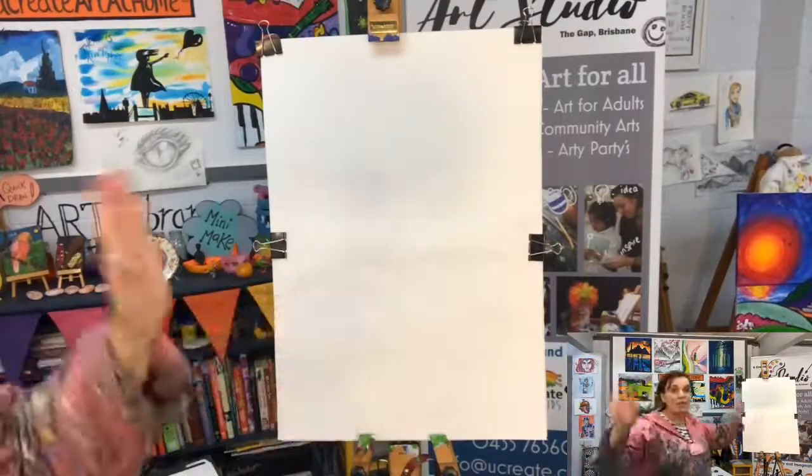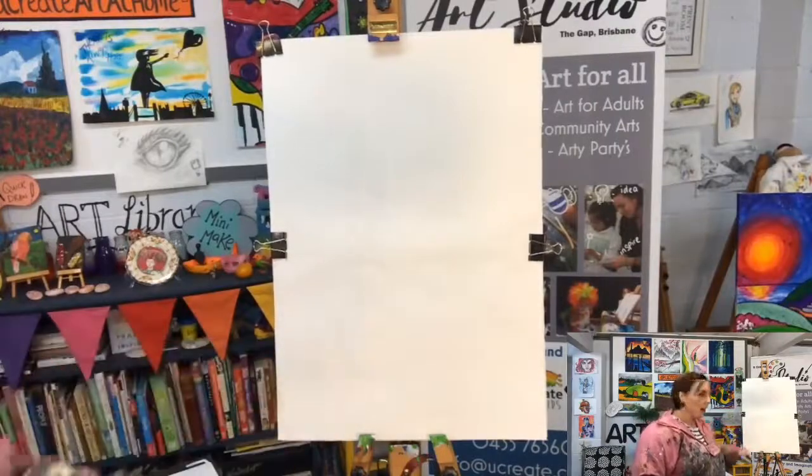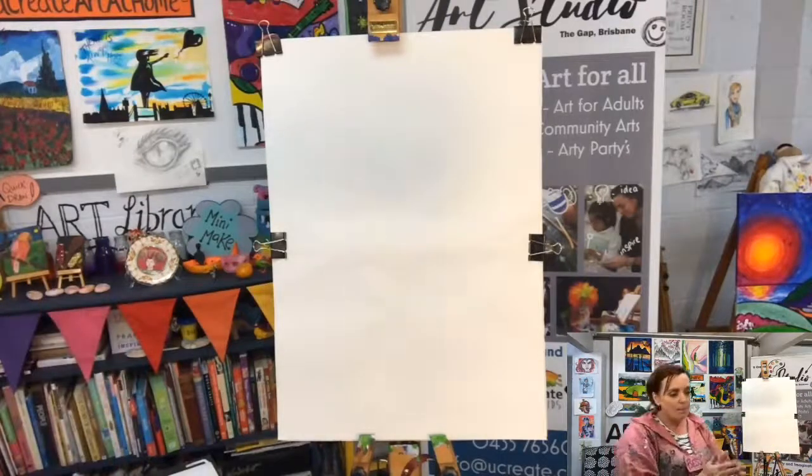Now, I have no canvases left. I'm out of canvases, so I'm on paper, okay? I'm on paper, and I've got it all clipped, you know, to keep it straight.